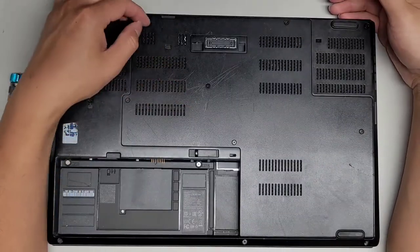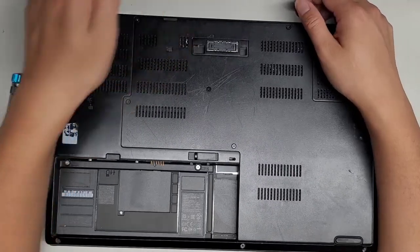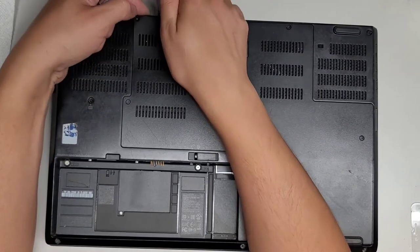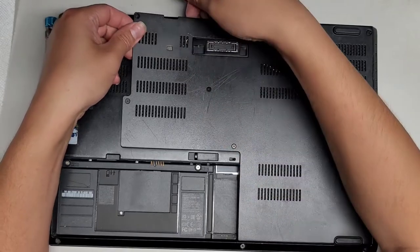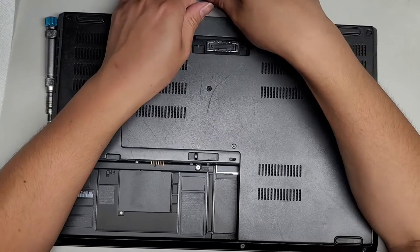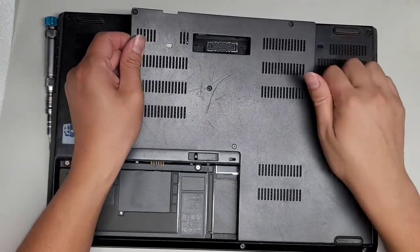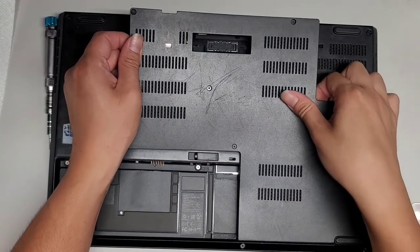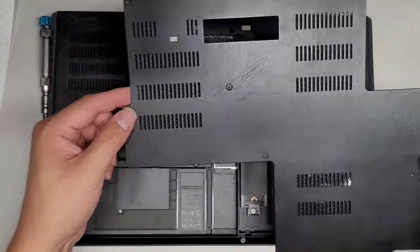All right, so once you remove all the screws, there's this little notch here, just like with the battery. We're going to lift it up. It's kind of stuck, but go ahead and lift that up. There's all the clips there, so you're going to have to kind of help it along. Pull this up here, slowly work your way over, and work your way down. Feels like there's some adhesive stuck there, but there we go. Now we got the cover off.